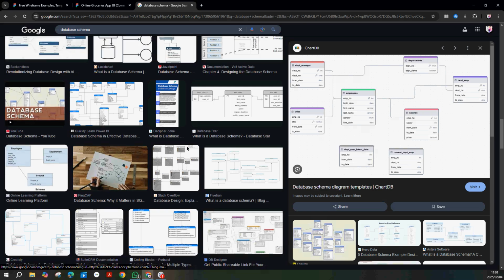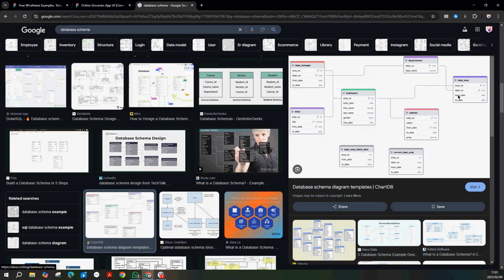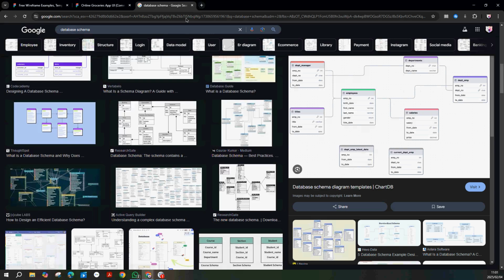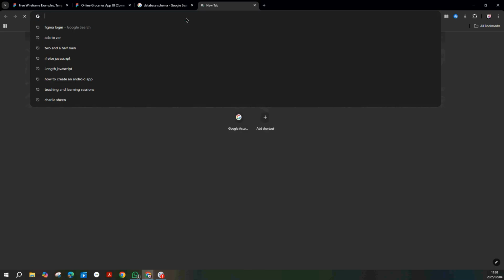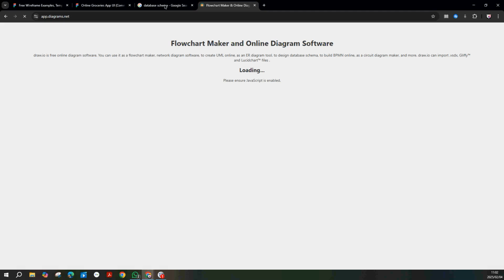You can create these schemas, the blueprint, or an architecture of how our data will look. You can create it here at this website. Like create new diagram, open existing diagram.